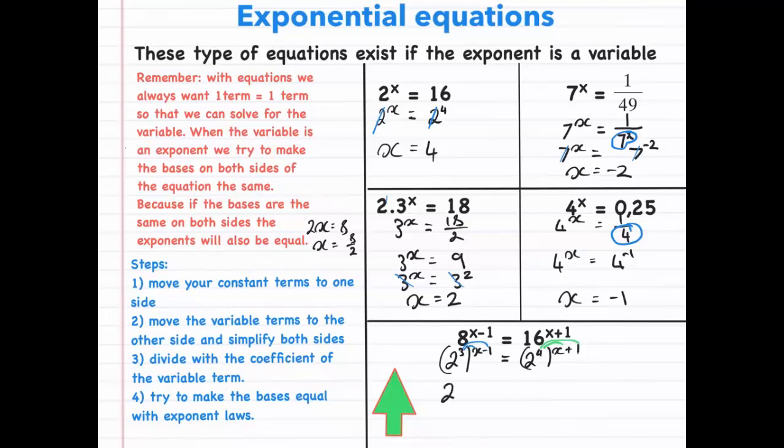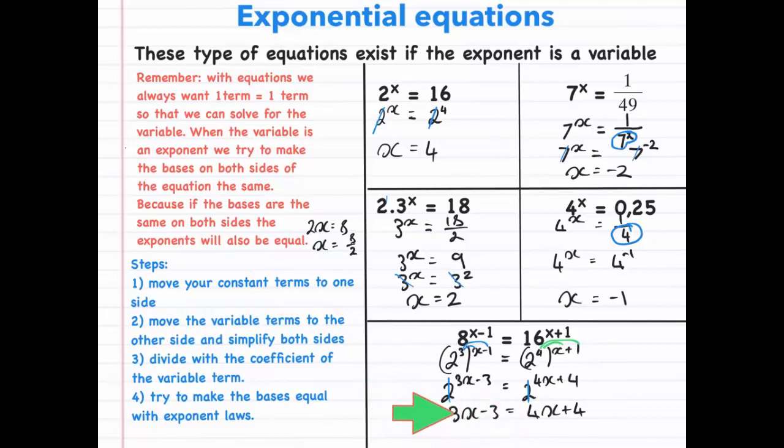So we simply write the base. We get 3x minus 3 equals, we write the 2, we get 4x plus 4. Okay, brilliant. Now, the bases are exactly the same. That's a 2, that's a 2. So I can kind of throw them away. And then we know that 3x minus 3 equals 4x plus 4. And then move all my x's. This is just a simple normal equation, one from grade 9.